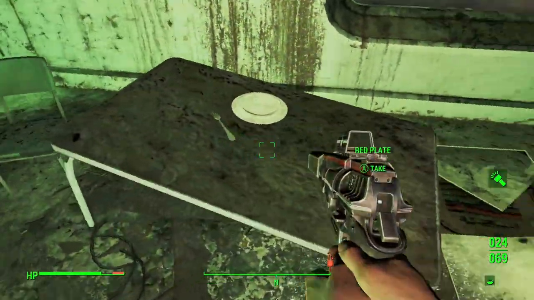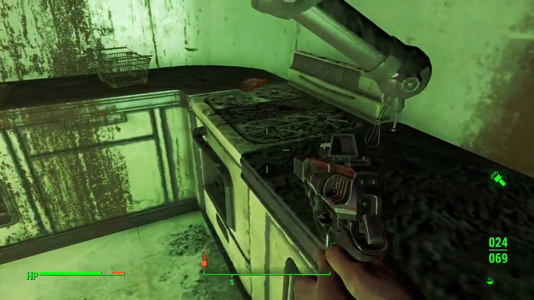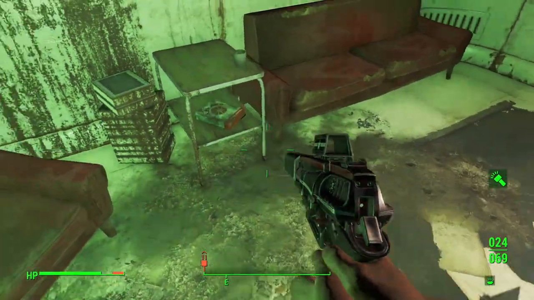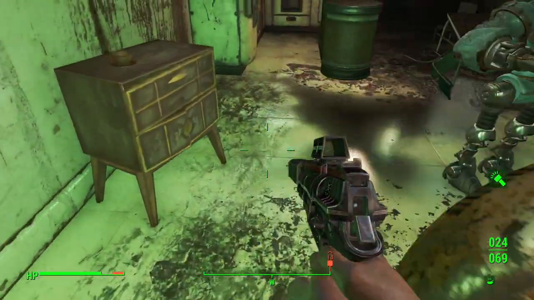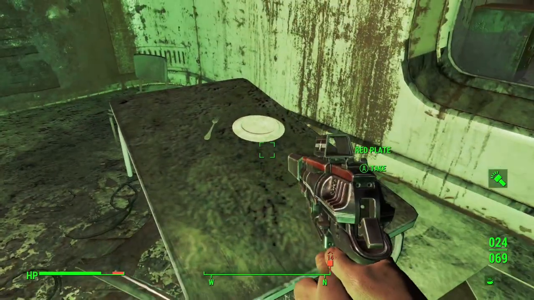It says move everything hazardous where little hands cannot reach. There's nothing else hazardous around here. Looks like I can take it back, so I'll just pick up everything.